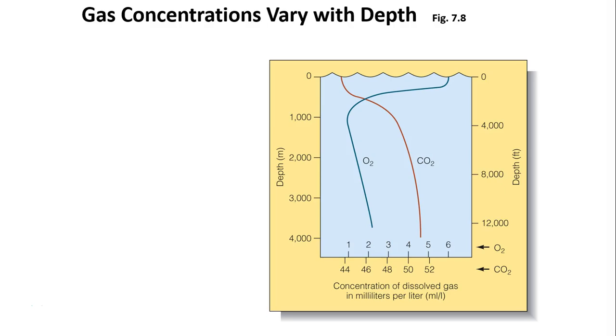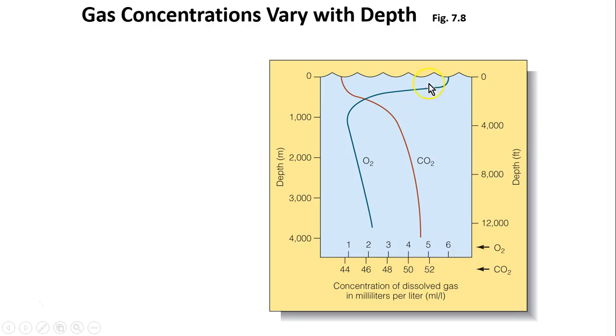And we also see that when you go from the surface down, the concentration of gases vary as well. So in this graph, we're looking at the surface of the water, 0 depth, all the way down to about 4,500 meters depth. Okay, so the y-axis is depth. You should get used to looking at graphs like this because when we're talking about the ocean, we usually have them upside down, starting at 0 up here because we're talking about depth.